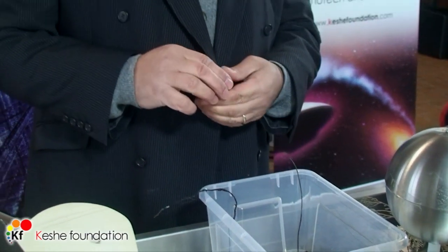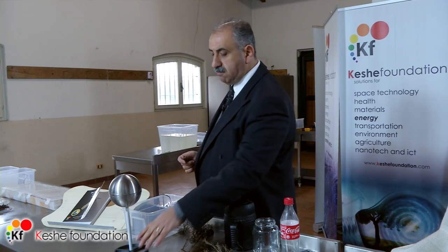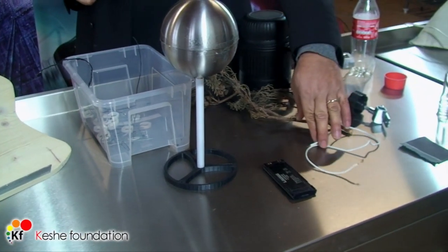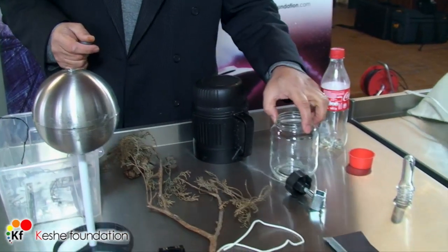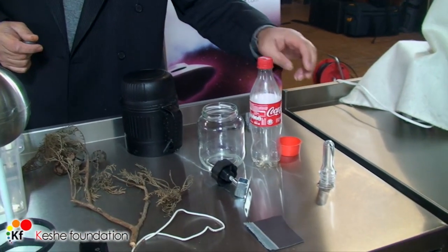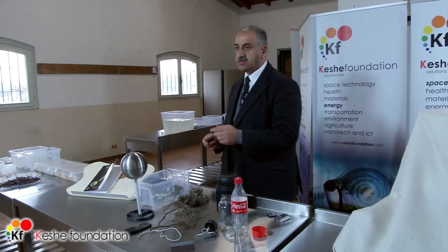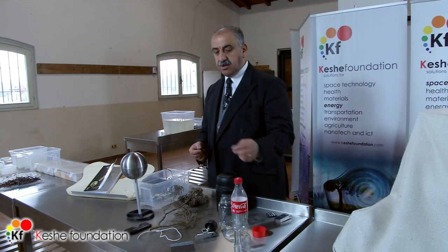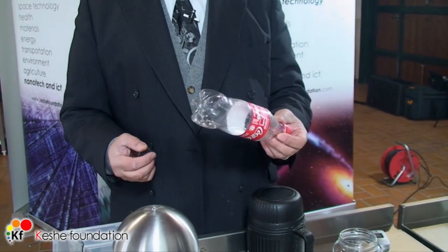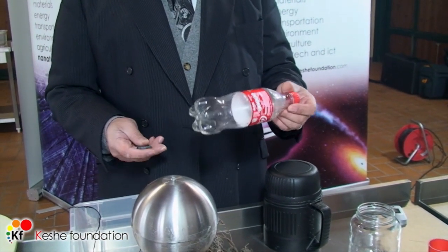So for the first time we have shown that we can produce a magnet for any material. Magnet to attract plastic, magnet to attract copper, magnet for wood, for glass, for bottles, for all sorts of combinations, even for fabric. This creates a totally new opportunity in the world of science. For example, we can use this technology to extract all these bottles which are floating in the sea, bigger than some continents at the moment. They are floating all over the oceans. We know it. We have been tracing it.